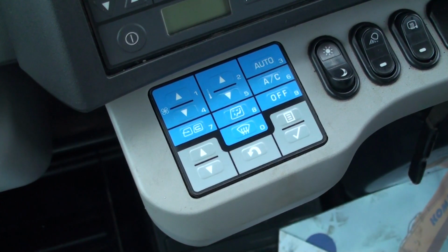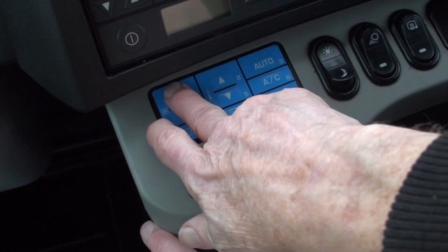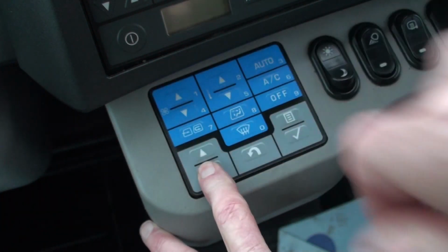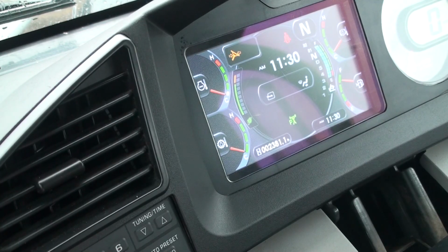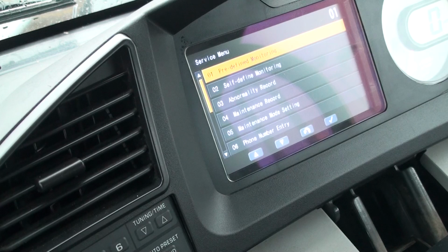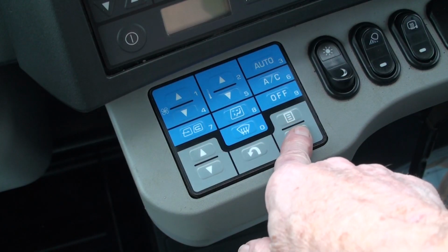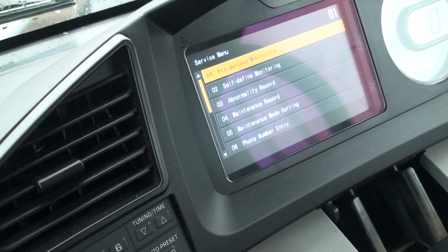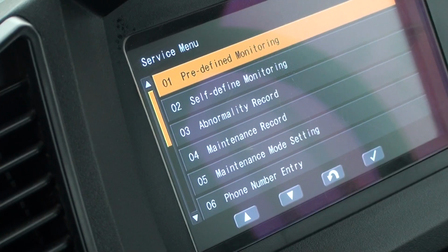The multifunction pad can be used to enter the service menu. Hold the down arrow button and then press 1, 2, 3 in succession. When you let go of the arrow button, the monitor panel display will shift into the service menu. The predefined monitor menu is the number 1 menu. Pressing the checkmark button on the pad shifts the display into that menu and shows the operating parameters of the machine. Pressing the U-turn button on the monitor takes you back one screen.